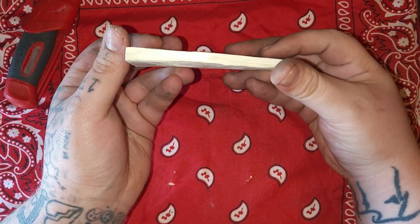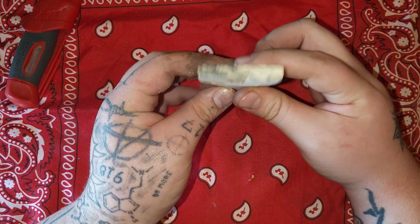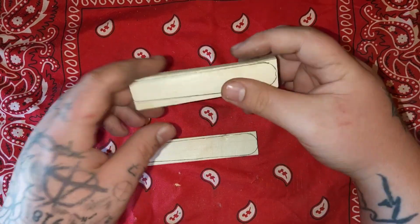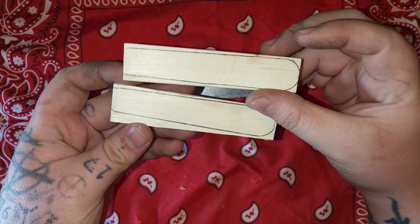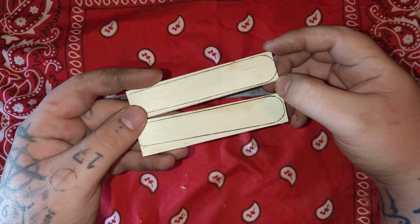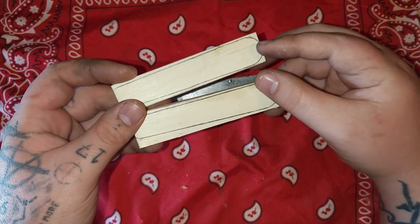I'm gonna do a little bit more work flattening it, and then I'll get the scales traced out and cut a little more specific to size. Yeah, see y'all here in a minute. Alright, got this traced out for what the scales will be shaped, and then now it's just gonna be a lot of sanding, a little bit of carving as much as I can with a knife, and there'll be a lot of sanding. Yeah, I'll get back to y'all when I'm a little farther done with these scales.